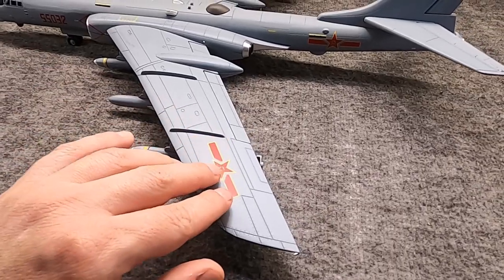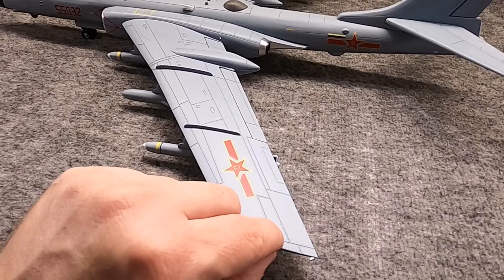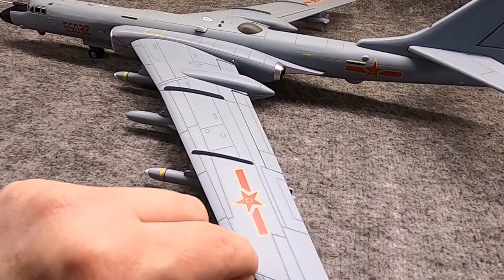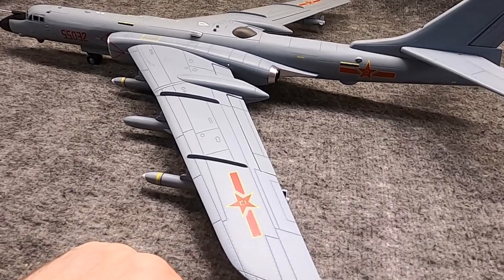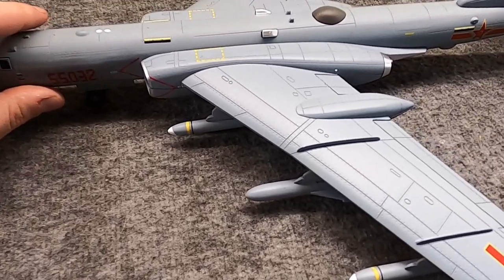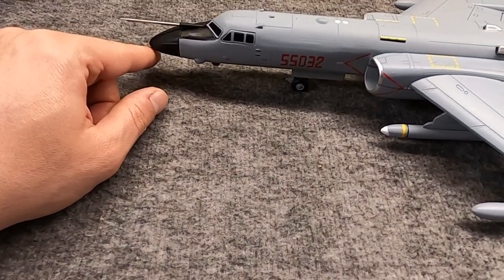A few were exported, but only a few. The two major export users were Egypt, who by the mid and late 70s found themselves on the outs with Russia too, so China stepped in and supplied some H-6D variants to Egypt in the 1980s. More interestingly, four H-6Ds were provided to Saddam Hussein's Iraq in the early-to-mid 80s, and these would actually be used in real warfare against Iran, including attacking oil tankers in 1988 and at the end of the war in 1989.